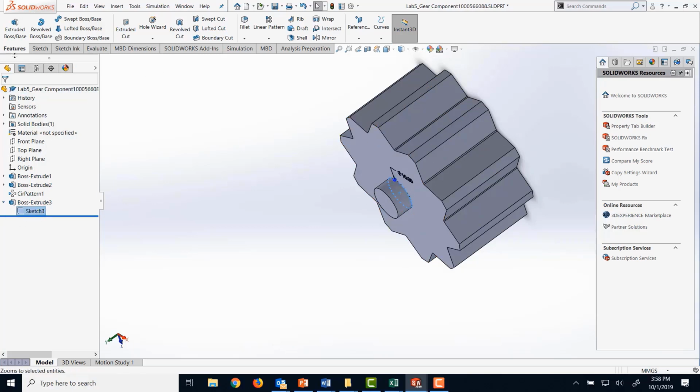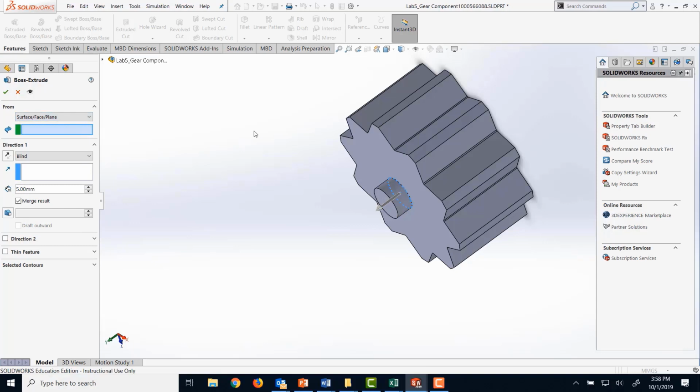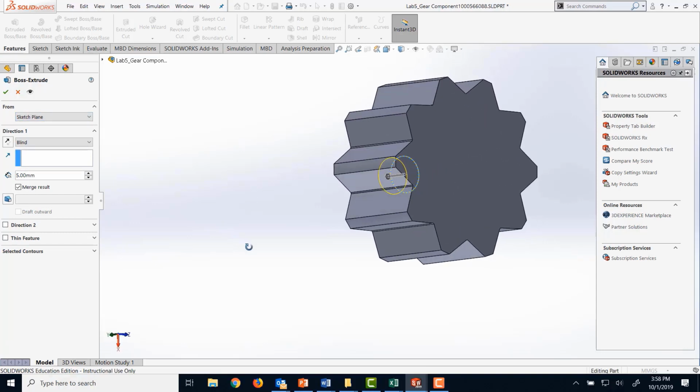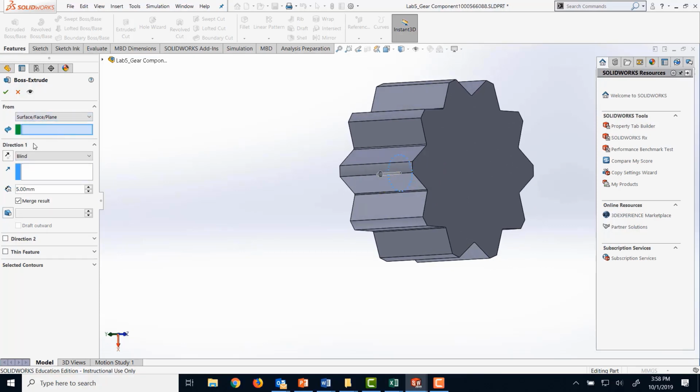I could use that, and I'm gonna create extrusion, and I'm gonna select from surface there, and I'm gonna select from surface over here.